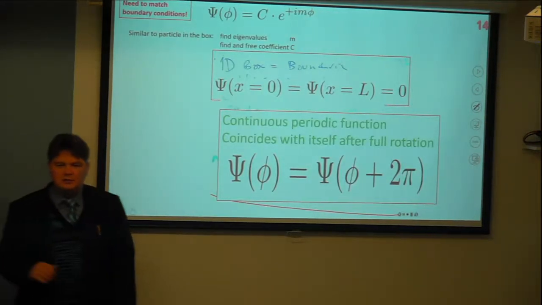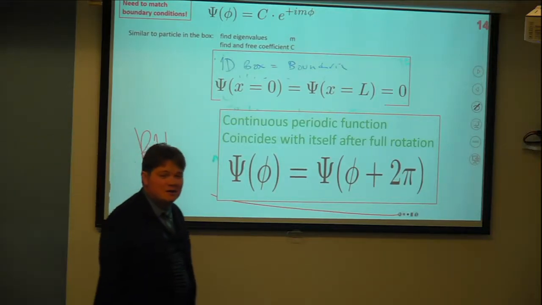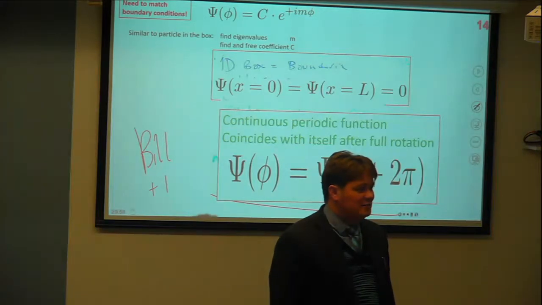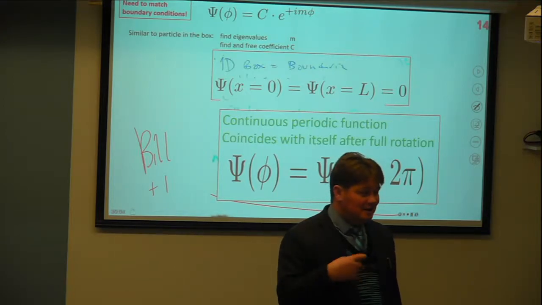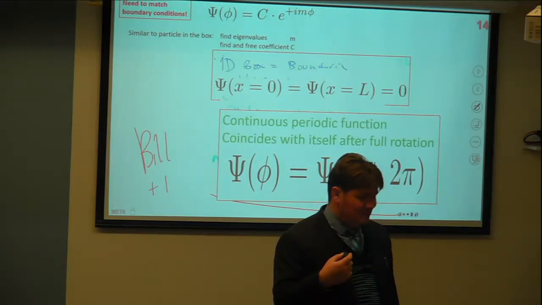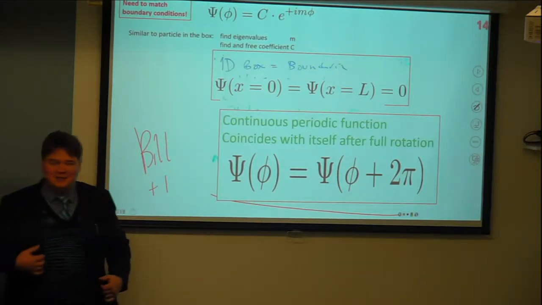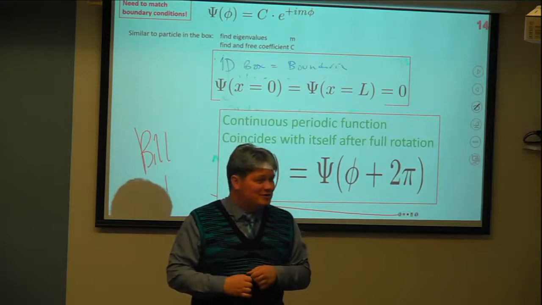So Bill was right. One needs boundary conditions. But what are the boundary conditions for rotational motion? Are there other boundaries for rotational motion? No. But according to Bill, we cannot live without boundary conditions. So how do we resolve this paradox? How do we set up the boundary conditions for unbound motion?